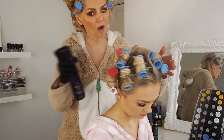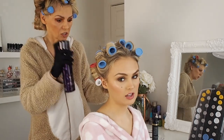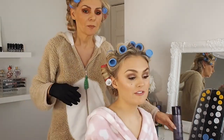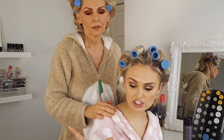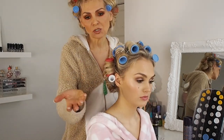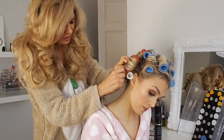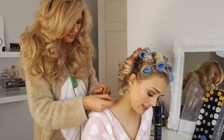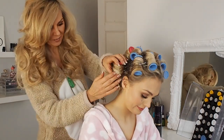I've got to say that the rollers do not hold the curl anywhere near as good. If you pin curl, it lasts a lot longer. So I feel like you do this hair when you've got a smaller segment and you need to look good. Yeah, so I typically do this hair when I do vlogs with Misha. Half an hour's passed. So what I'm going to do is now remove all the pins. Misha's going to cry in pain. Oh, there you go. And we're going to pop it back in the container. We are. We're good girls.